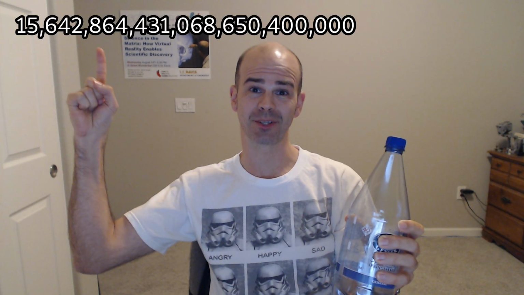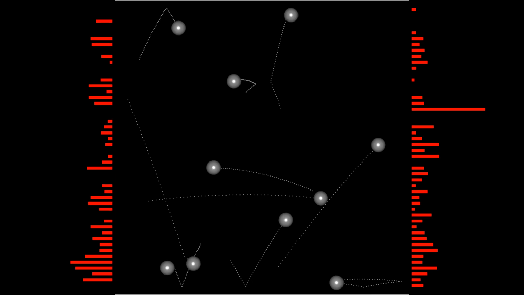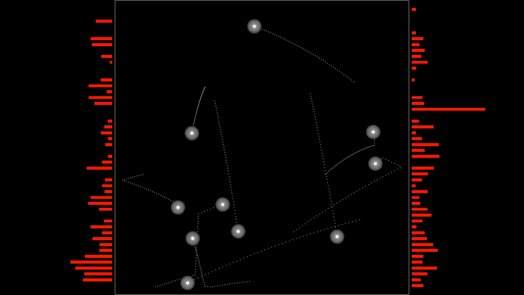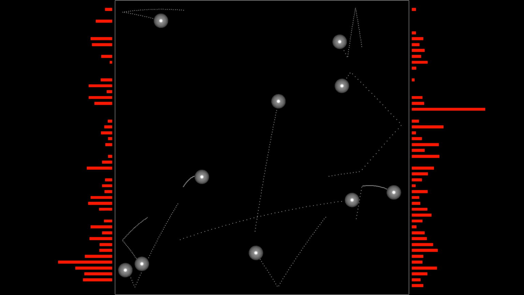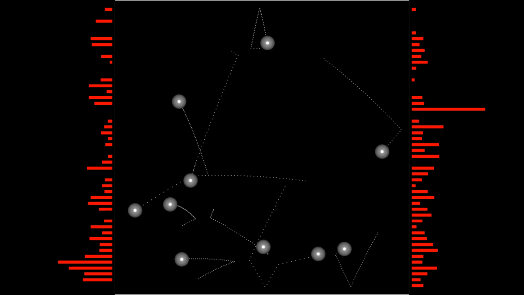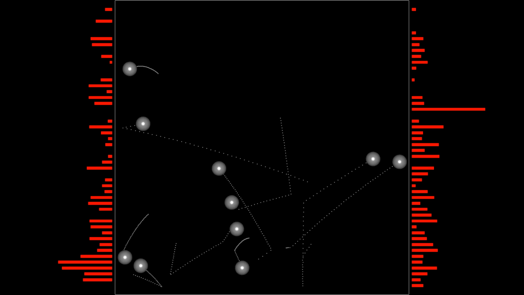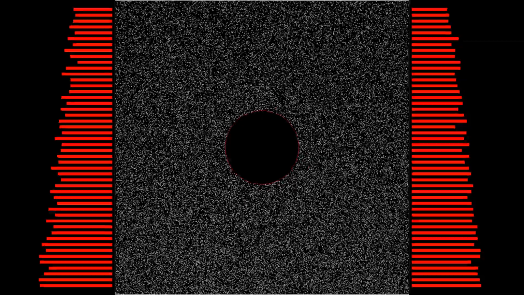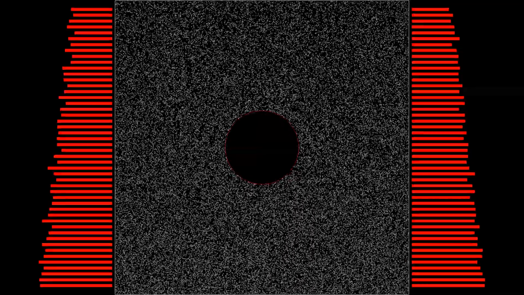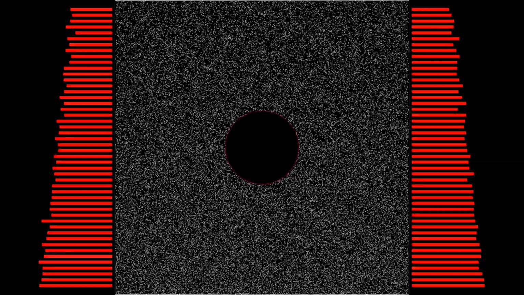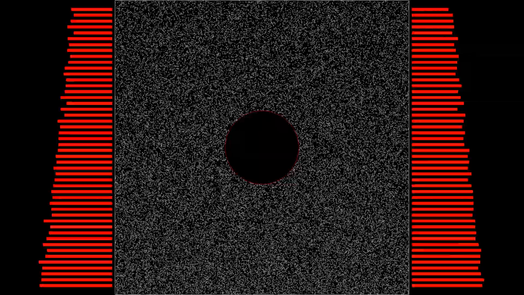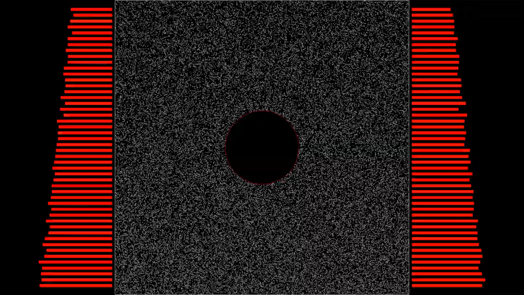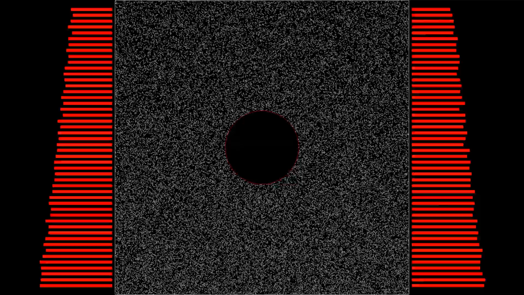For example, right now in this room, this 1.25 liter water bottle contains this many gas molecules. The simulation, on the other hand, contains only 10 atoms, which is a somewhat smaller number. That means that there's a lot more variation in the statistical results because the sample size is so small. In order to get reasonable results, we have to increase the number of atoms. Like here. This simulation follows the same rules, but contains 35,000 atoms. It's now much harder to see or let alone follow individual atoms, but the statistics work out much better. Note how the pressure graphs show a lot less variance and indicate that the pressure gets slightly lower from the bottom towards the top of the container, as expected.